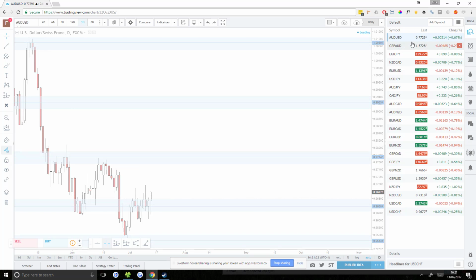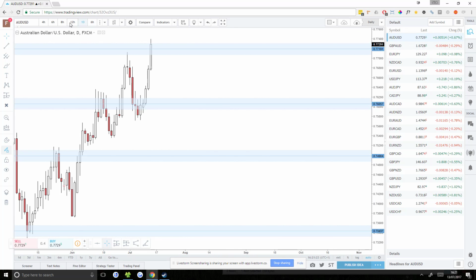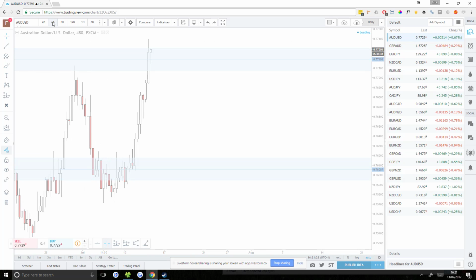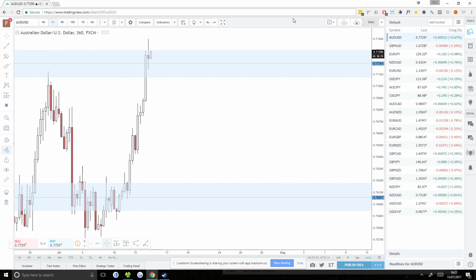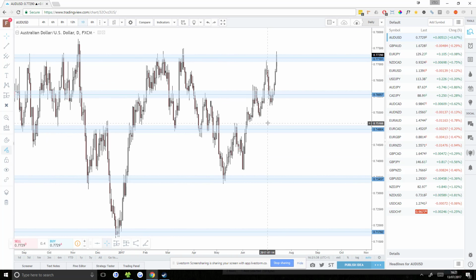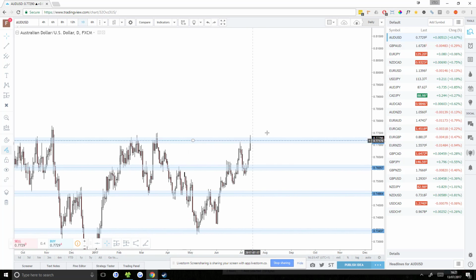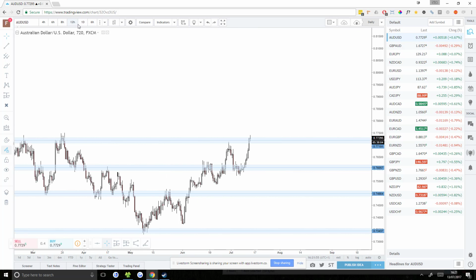So we don't really have much forming for today, except for the AUDUSD potential short trade. I'm watching this on the 12-hour. I'm also watching it on the 6-hour. I want to see how it plays out. It has some good potential, but also keep in mind that we are in the middle of a very strong AUD trend. So it's very, very possible that it's just going to crash through this resistance area and finally break away from here. So, you know, we don't know what's going to happen. Just keep a close eye on it. There is a potential reversal forming there.